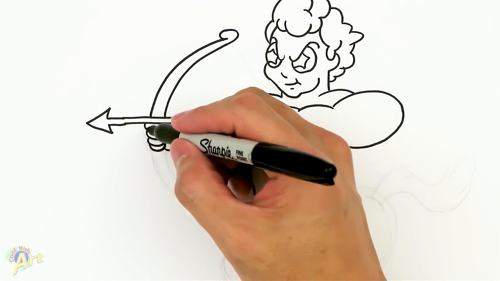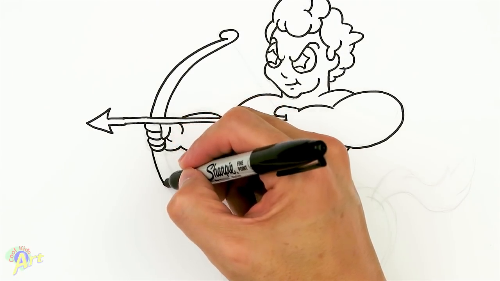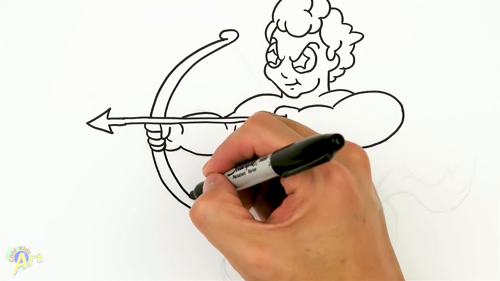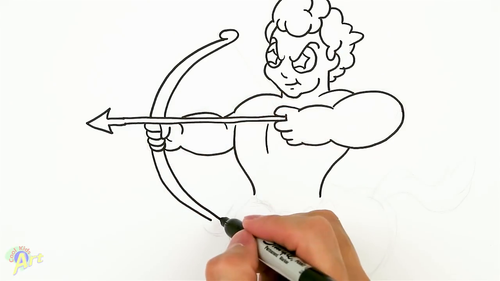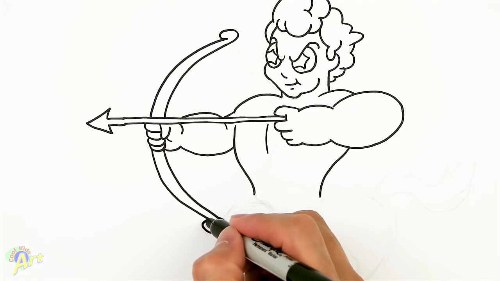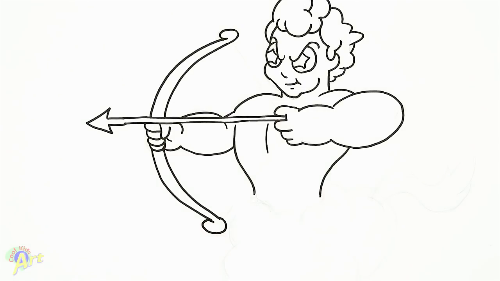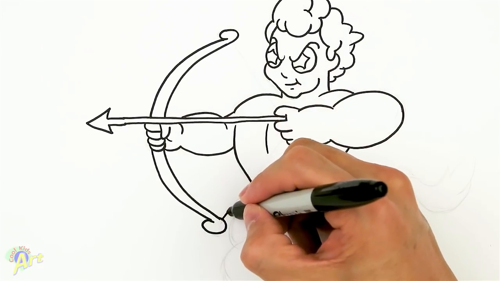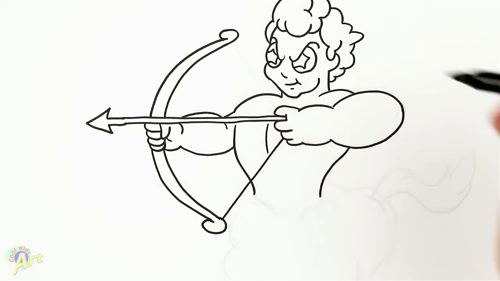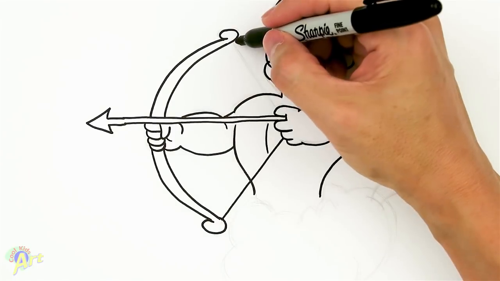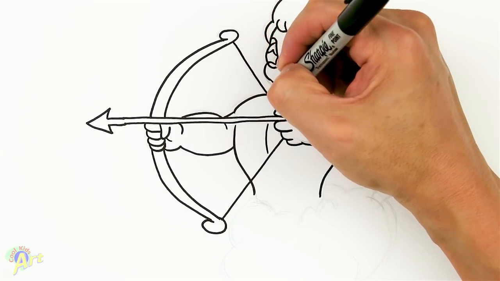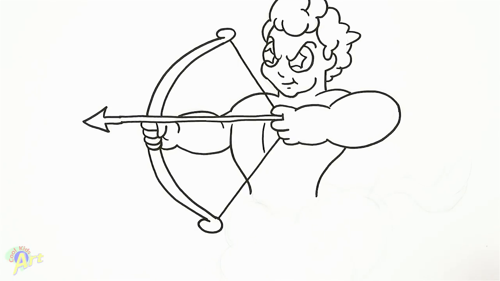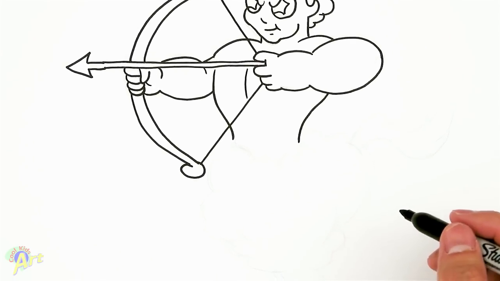And then for the bottom, again, right underneath the finger, curve. This one here, curve. And again, we're gonna hook it. Okay, and then for the string, so we just gonna go from here, just draw 1 line back to that finger, and then here, from here to this finger. Okay, so now that we have that, let's finish off the cloud, which is gonna be pretty easy right down here.